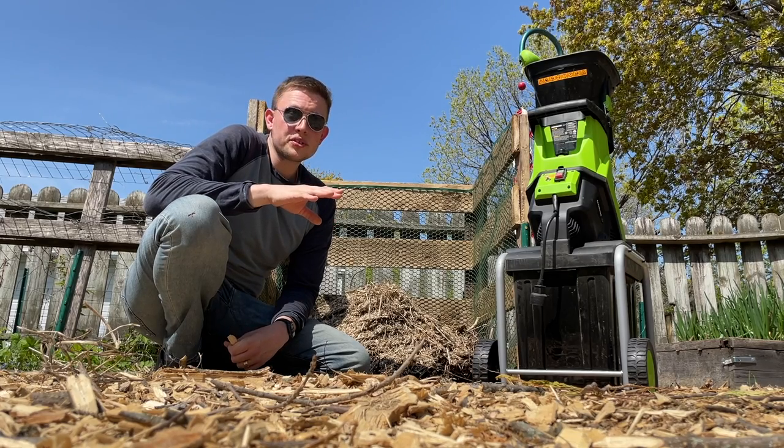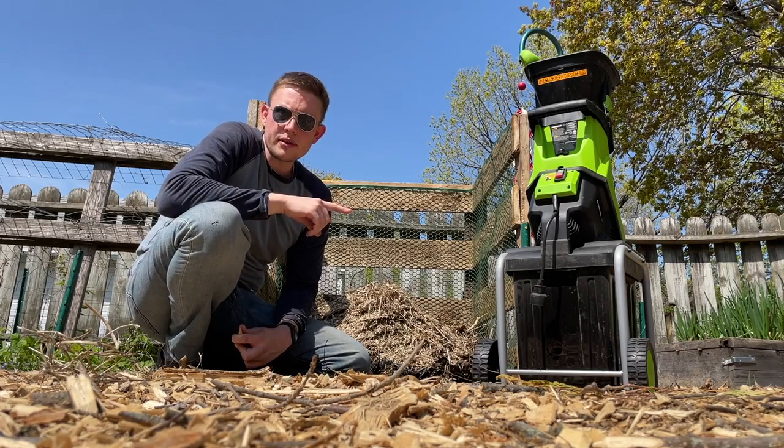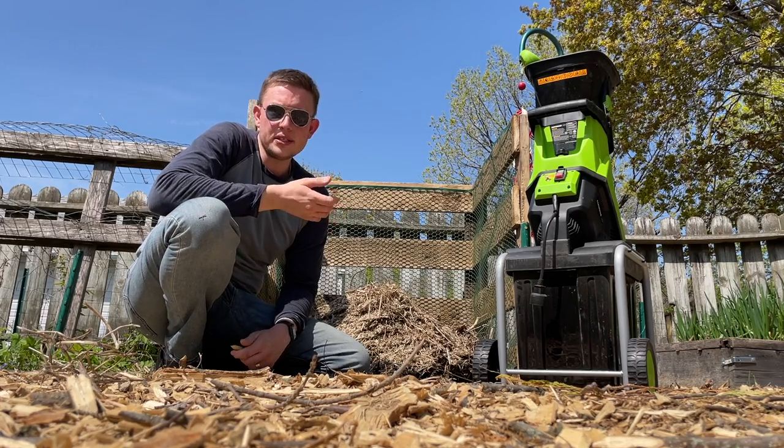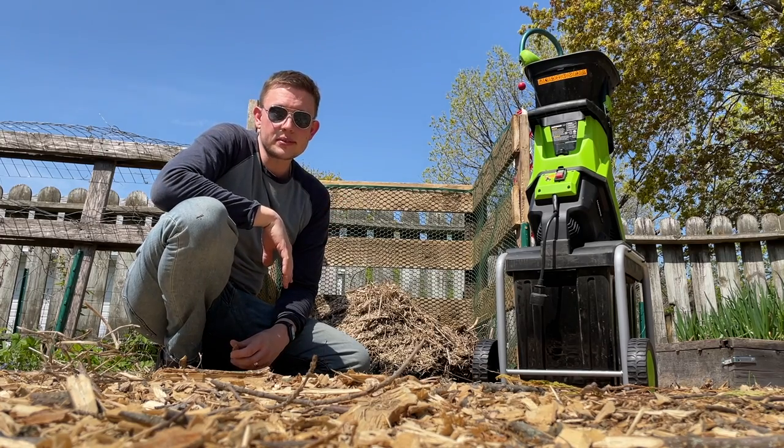It had no problem with some of the green stuff that I just chopped down a couple days ago, but when I got to things that were just a little bit starting to rot or had too much soil on them, that's what clogged this up. But I was thrilled at how easy it was to open up, clean, and get right back to business.